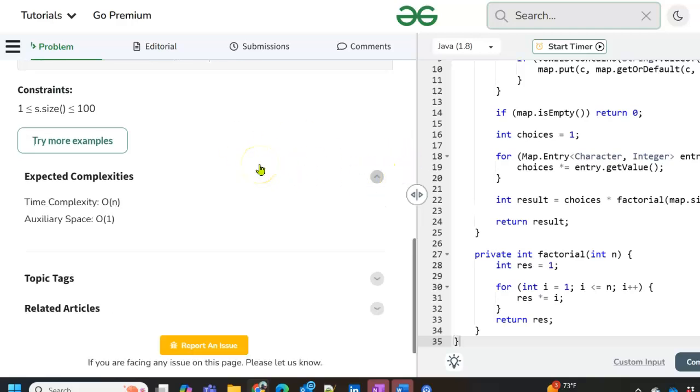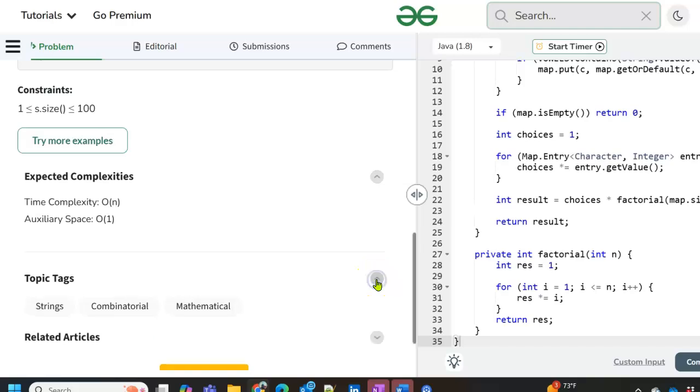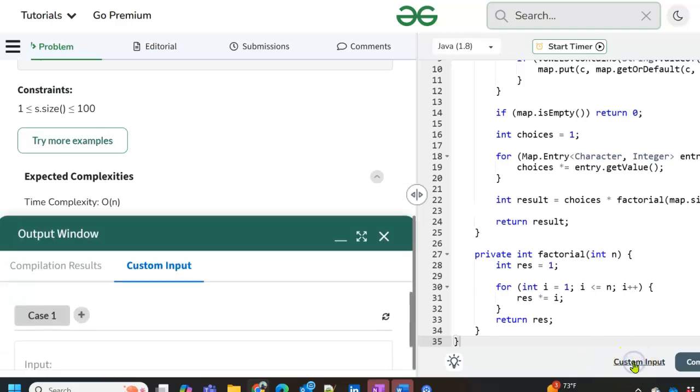Expected complexity, O of n, topic tags, combinatorial, mathematical. All right, let's do this. Let's do custom input.